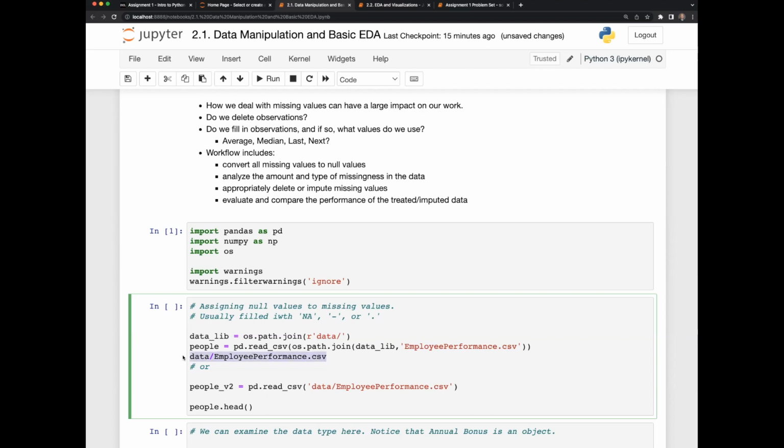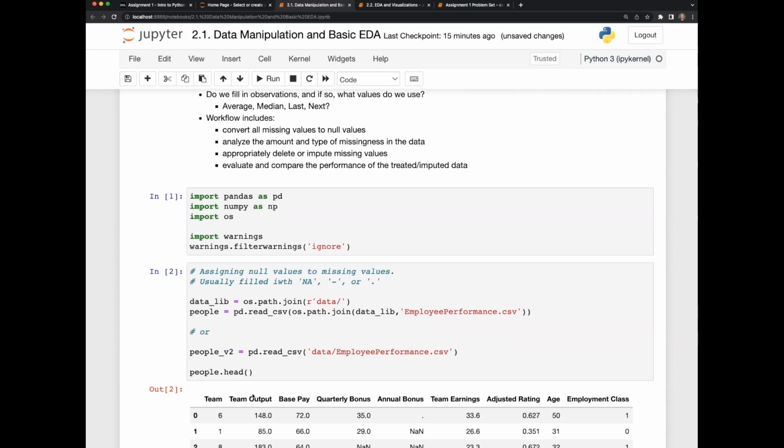I just want to take a minute to show you the difference. It doesn't matter which one you use. Both will find us our file. I encourage all of you to have it, at least for now, set up in the same way. Wherever your notebook is located, put a folder called data, and in that data folder, put all the data that we need for this particular lecture. All right, so let's go ahead and run that.